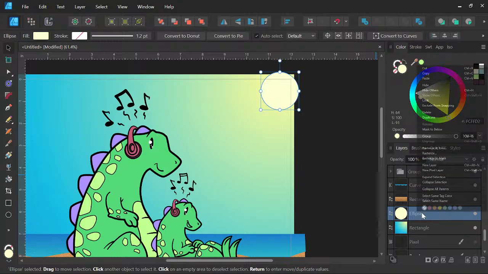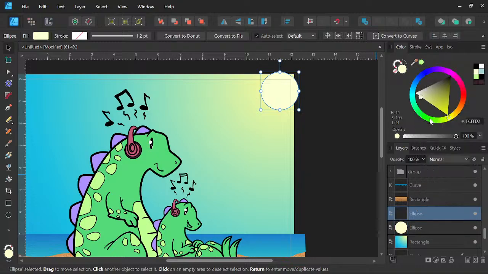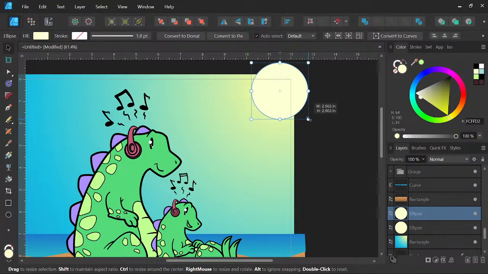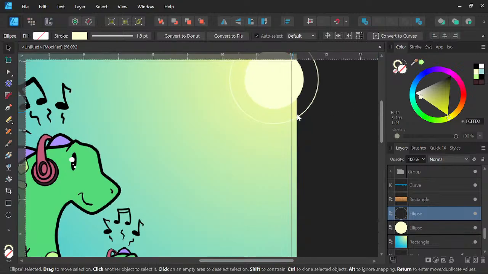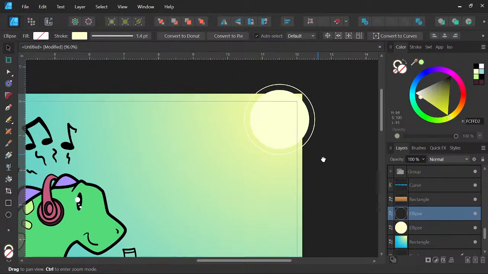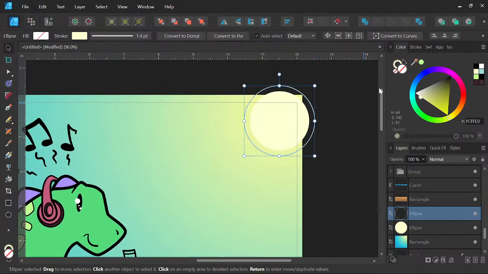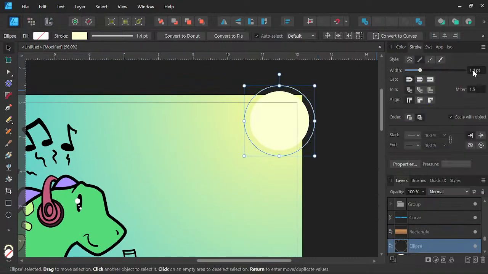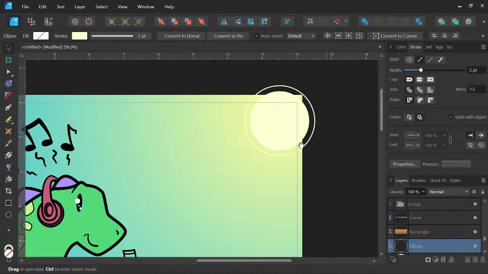And then I'm going to duplicate this. I'm going to hold Control and Shift and make it larger. I'm going to switch the fill to stroke. All right, so I want that line there. And hold Control and Shift and bring that back a little bit closer, so it's got that ring around it. I'm going to come to stroke. I'll make this 1.7 stroke. Let's just do 2 stroke.